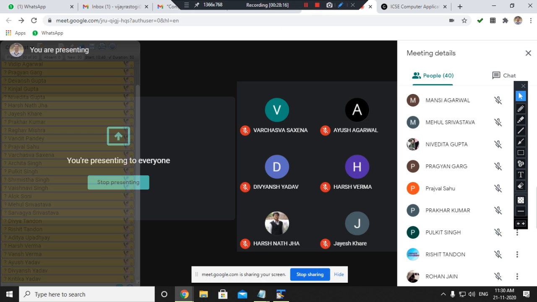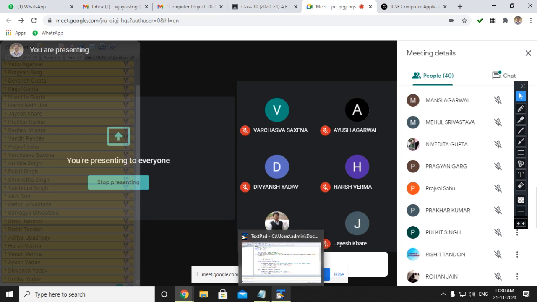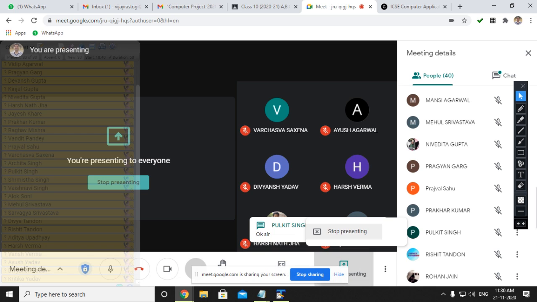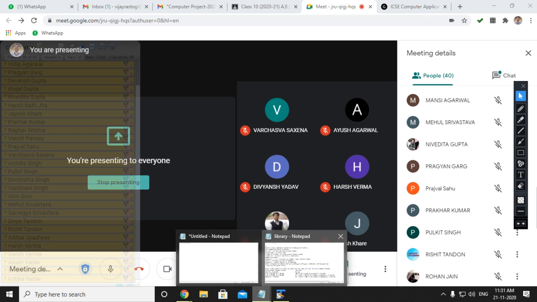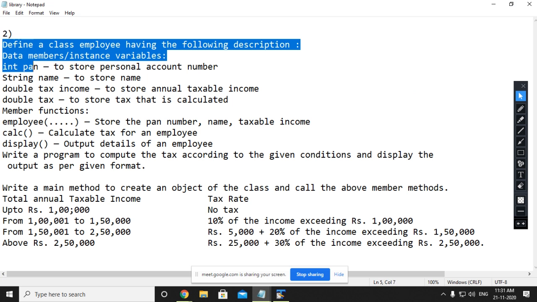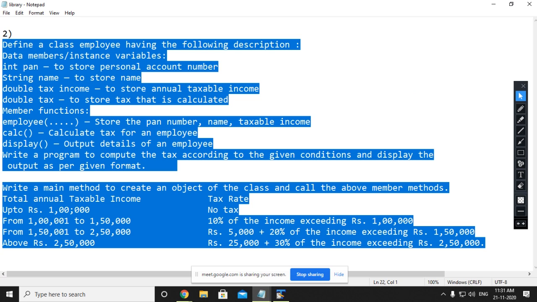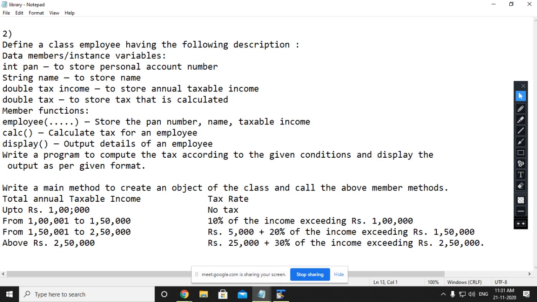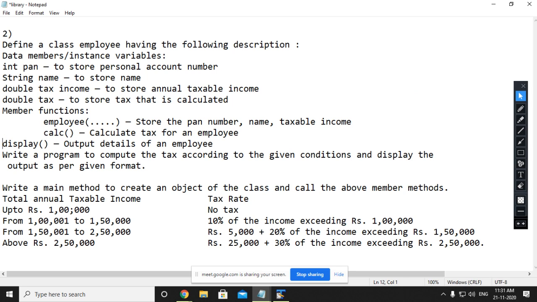Is my screen visible? Okay, Pulkit. Again, I am sharing the question. This question came in 2008. Under the member method, just go through this. This is the parameterized constructor.